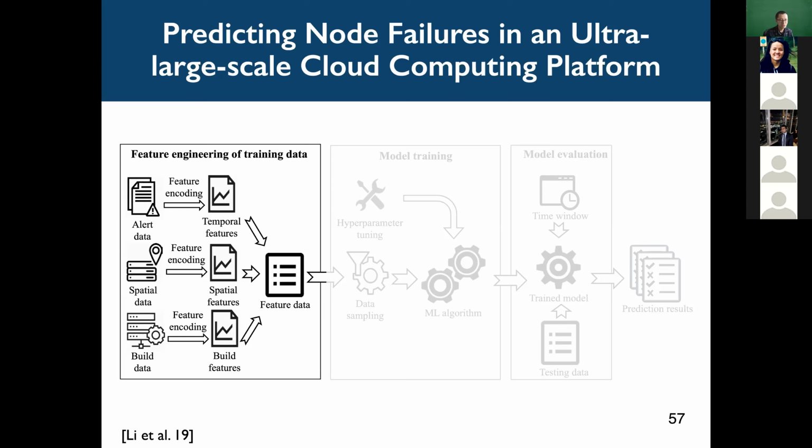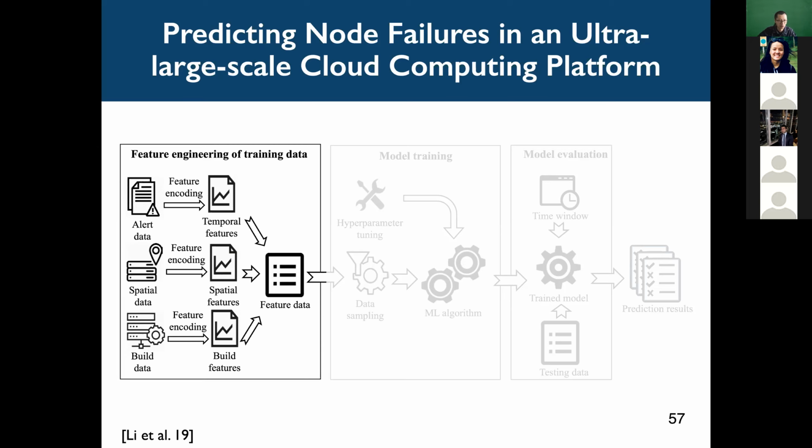Okay. Spatial data is about the location of the machine, right? So which rack, which room the machine is located in. Build data is about the configuration of the machine: the memory size, the CPU, and the operating system version. We connect all the data together.